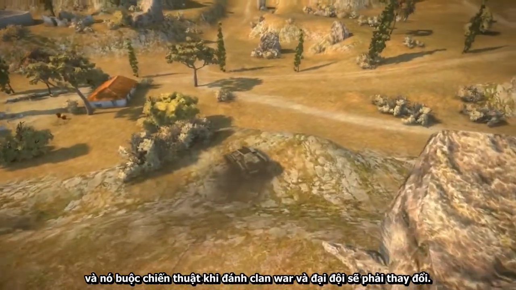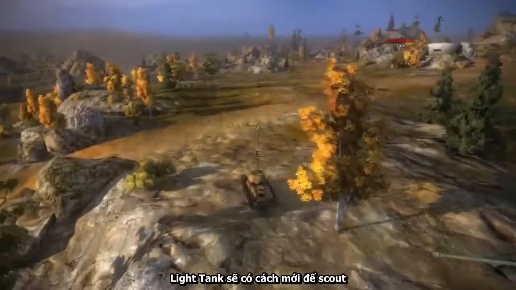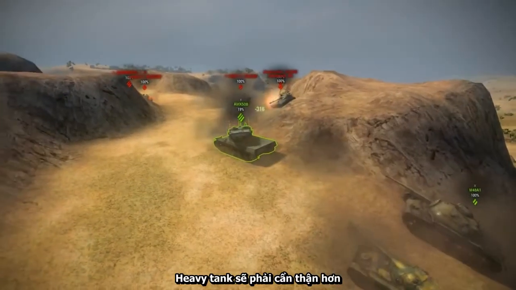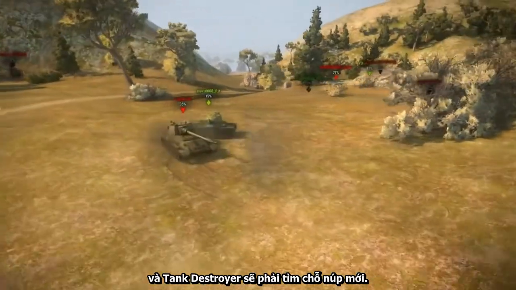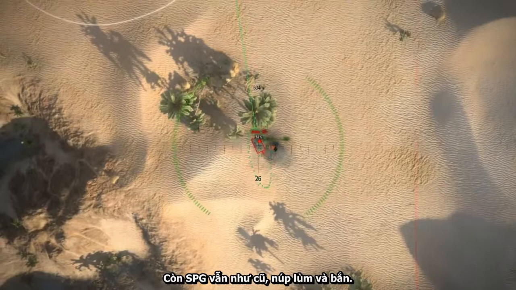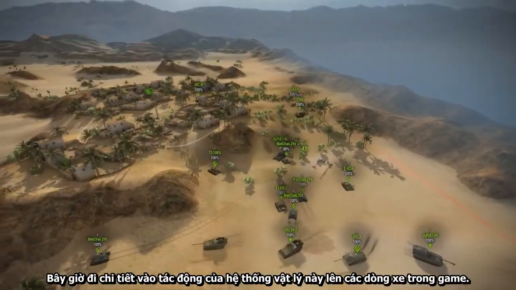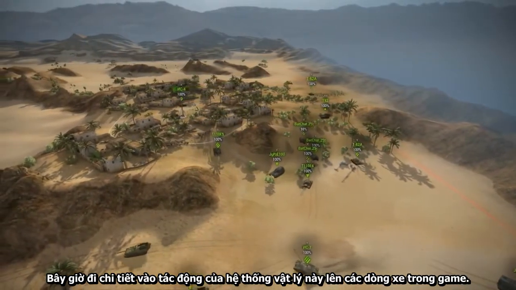Tactics for companies and random battles will have to change. Light tanks have to learn new ways to scout. Medium tanks must learn the new places to flank. Heavy tanks have to be more careful. And the tank destroyers should rethink their old favorite positions. As far as the self-propelled guns, well, they can still stay in the back behind the bushes. Let's take a closer look at the effects of these changes on the different types of vehicles in the game.